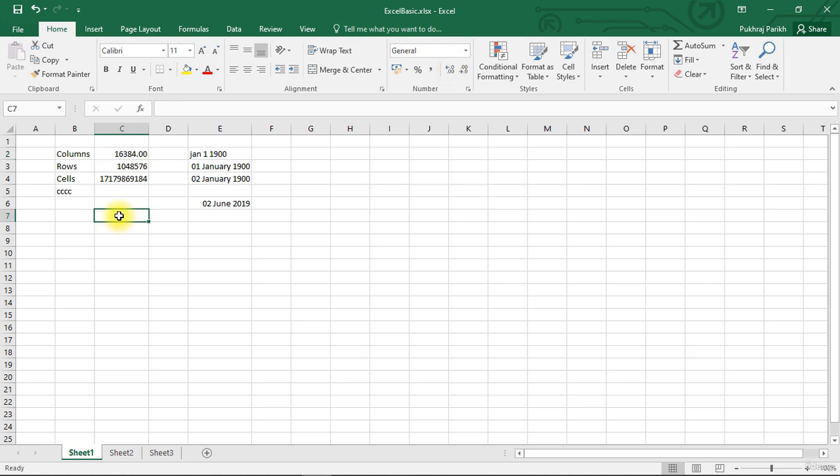So if we have value of pi in this cell as 3.14159 and you think that these are too many digits for most of your calculations, you just need to look at only 2 decimal digits, you can go and click on this option to reduce the number of digits that are visible to you. You can see in the formula bar the original value is retained, but in the cell you will see only the number of digits which you have specified. With this we conclude this lecture.